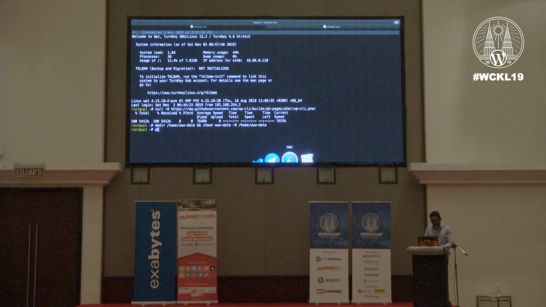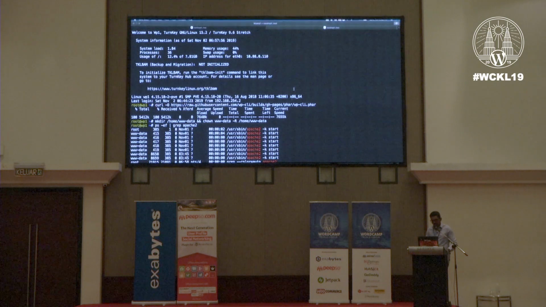Why? Because www-data is the user that is running Apache. If you can see, Apache is spun off by that user, www-data. So you do not need root access. You just need the user that is running Apache or the web server, and this is usually given to you by your provider.